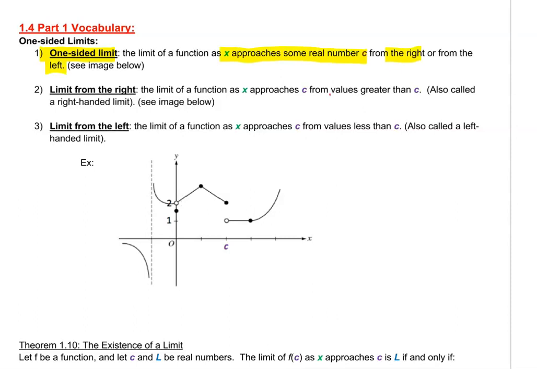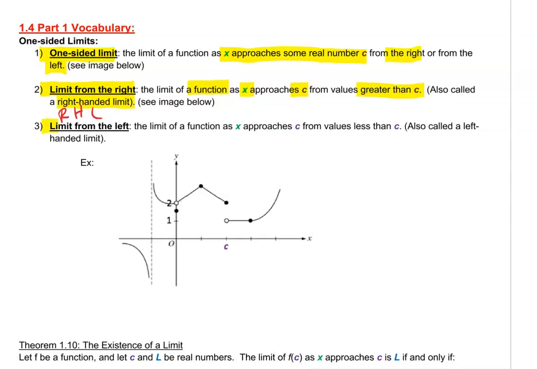Okay, so let's take a look at limit from the right. This, by the way, is also referred to as a right-hand limit, and sometimes I'll abbreviate that as RHL. The RHL, or the limit from the right, is what the function is approaching as x is approaching c, but from values greater than c. So we're just looking at the right-hand side, and we're saying, I know the right-hand side isn't approaching the same thing as the left, but I just want to know what the right-hand side is approaching. If I ignore the left and just look at the right, that's what this is.